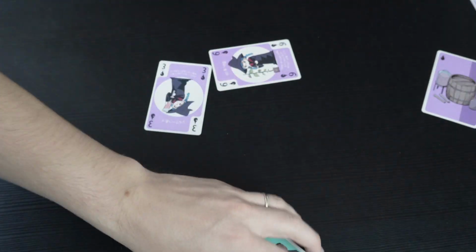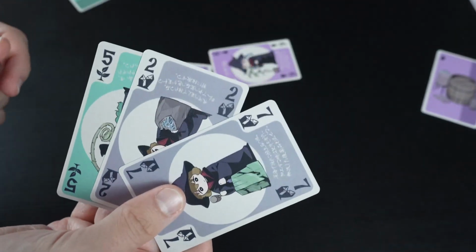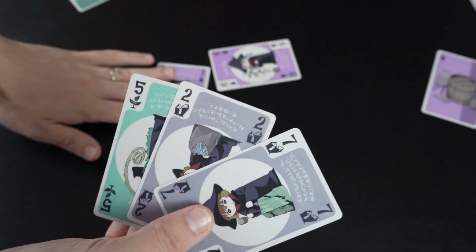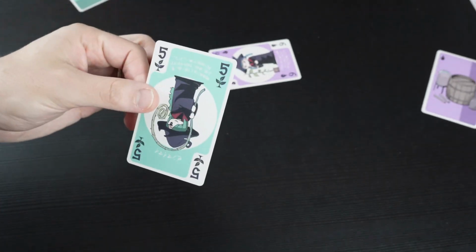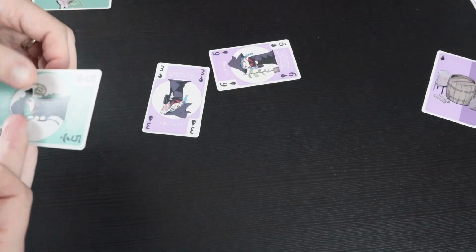Now at the start of the round, you will draw a trump card. So let's say it's this one for this round. So if this player wants to win the trick, because they can't play the purple, they can play this one and win the trick because they are playing in the same suit as the trump card.